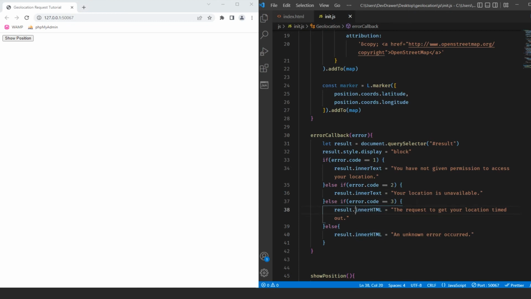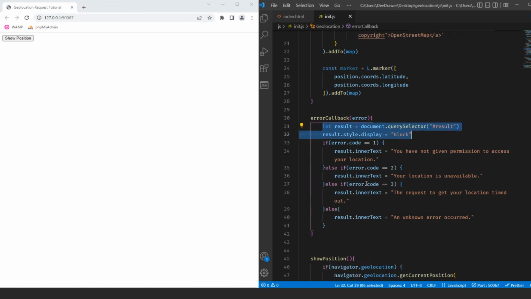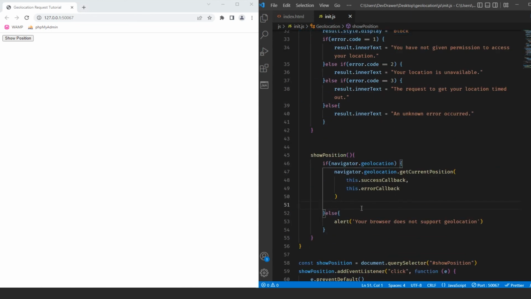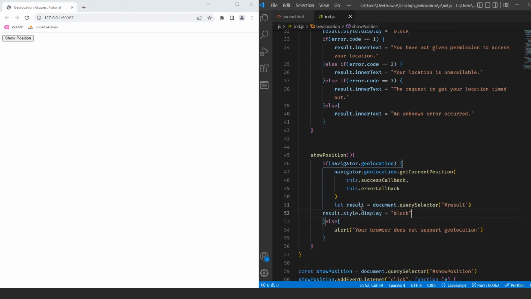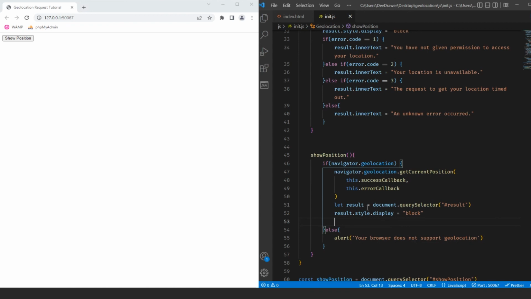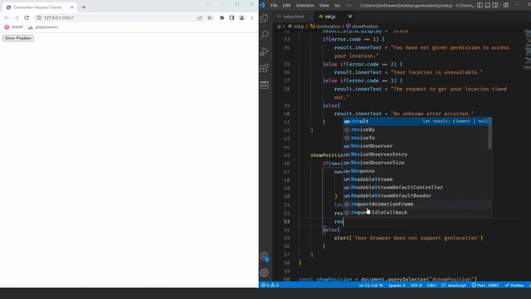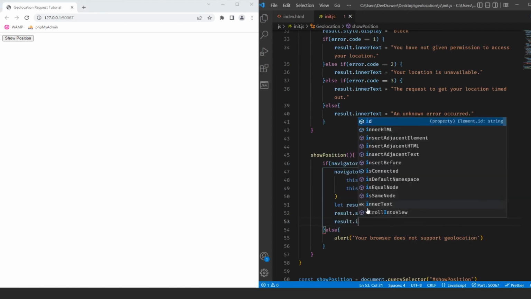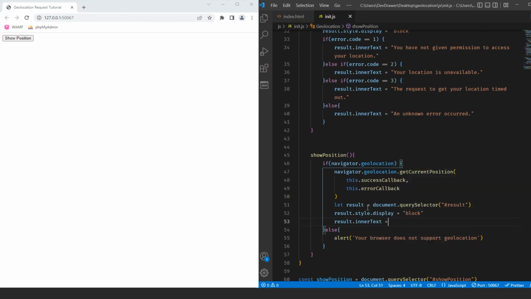So I'm going to pass this down. Okay, so I'm going to copy this, and right underneath our show position, I'm going to paste it because I am going to use this now. So we're going to do result.innerText equals getting the position information.